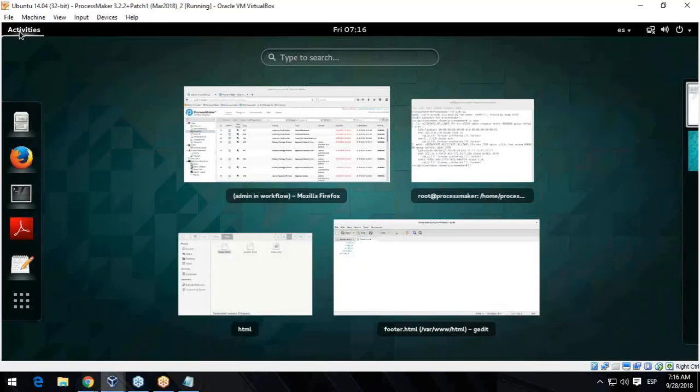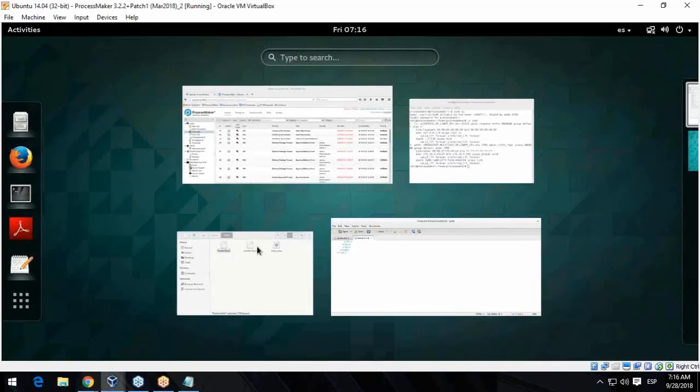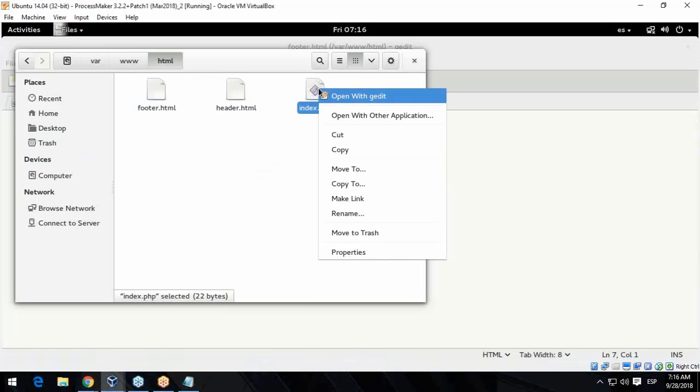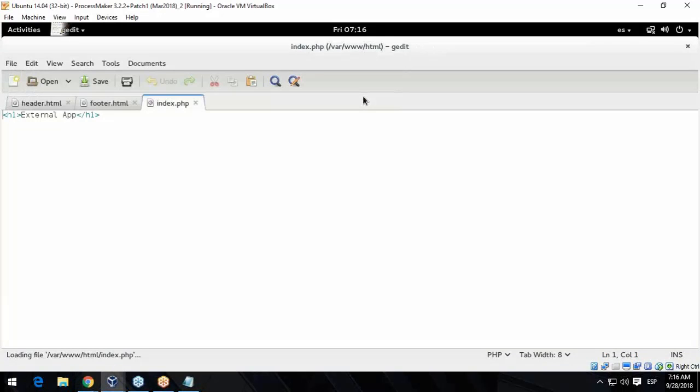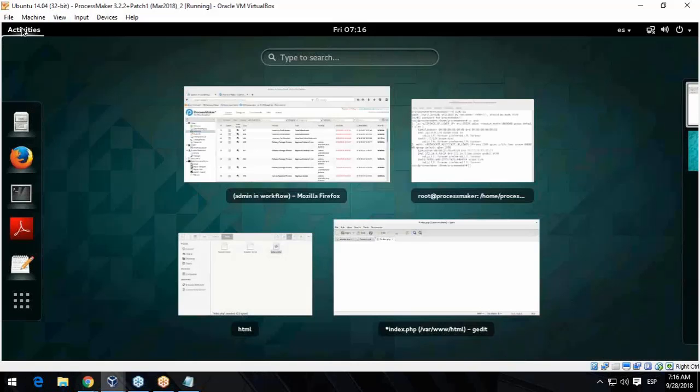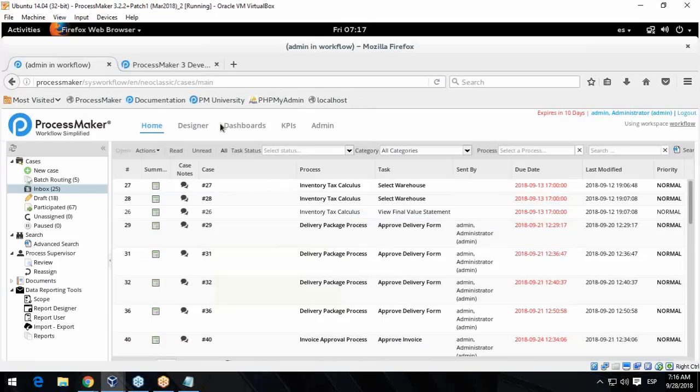Now notice the directory that I'm using. The directory that I'm using is var, then HTML. So I'm using this directory. Well, I'm going to explore with the index here. And in the index, what I require is to enter another block of code.